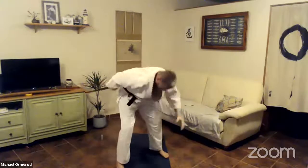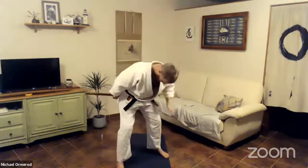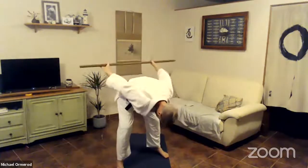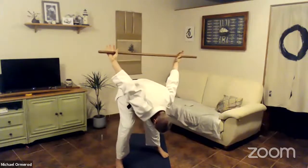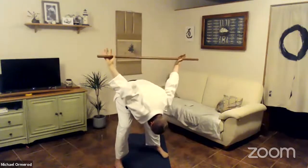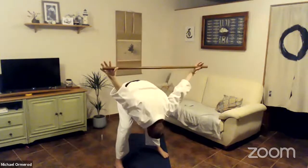And this is really about letting the head go back now. So you're going to do this action. Feel that there's length down the back of the body, all the way through the neck, through the back, the base of the skull, and out through the top of the head. So it needs to really coil down. And you can either look behind you, between the legs, or down at the ground. Depends how far you can go.